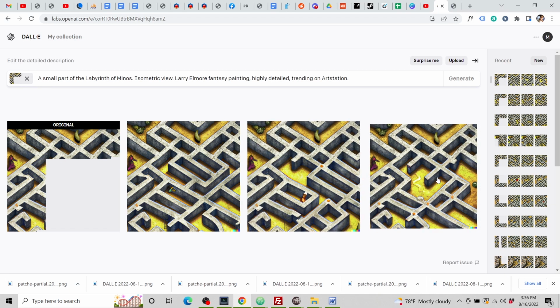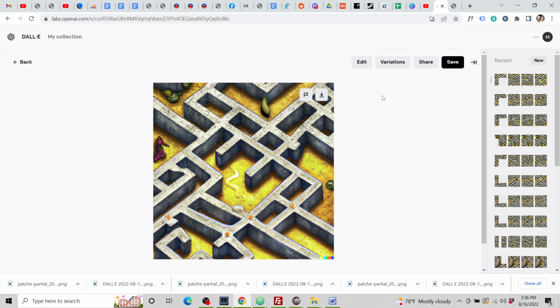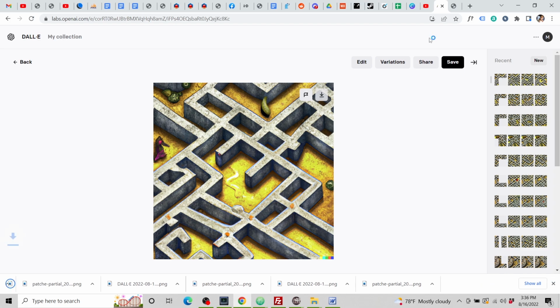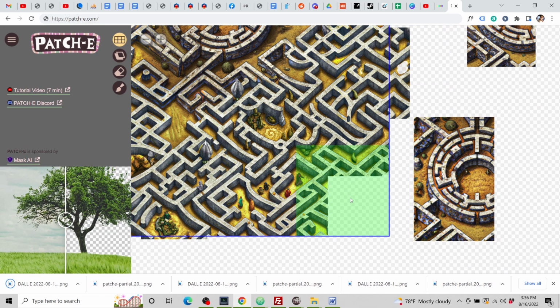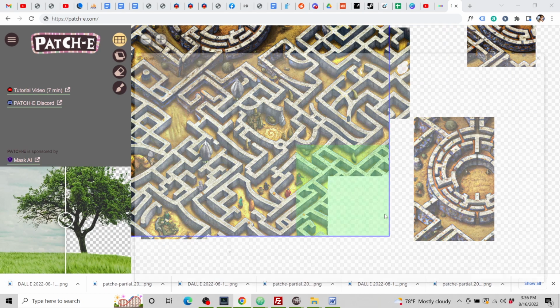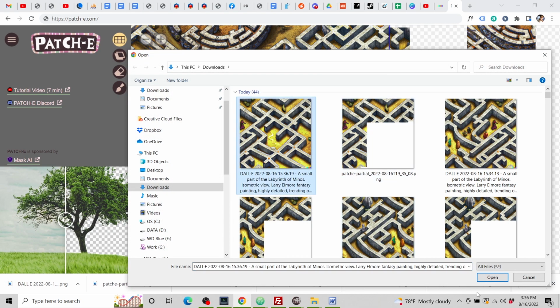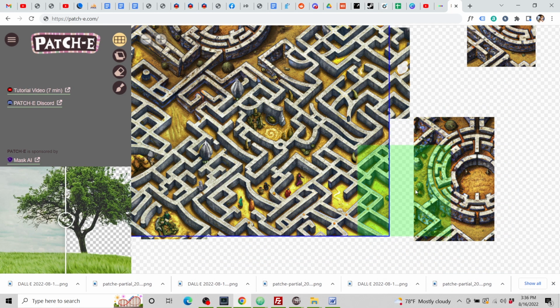Okay. I like this one here. Download that. Upload the completion image. And then we can try and connect these two here.